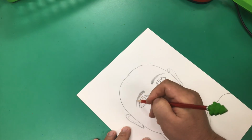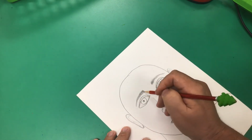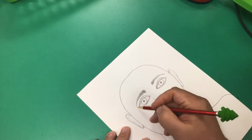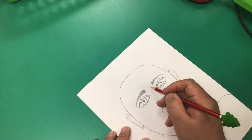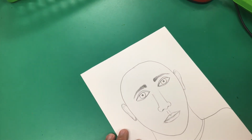Look in the mirror, see how your eyebrows are. Once again, we're all different. Some people do have very thick eyebrows. Some people have very thin eyebrows. Some people's eyebrows go farther on this side or come closer in the middle. Look at yourself and decide how your eyebrows are.